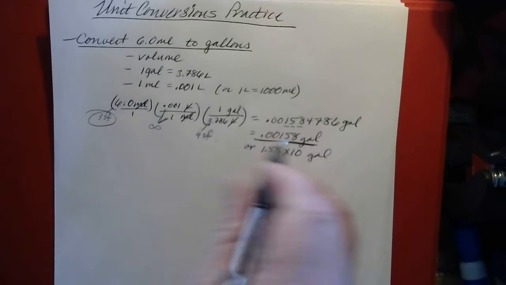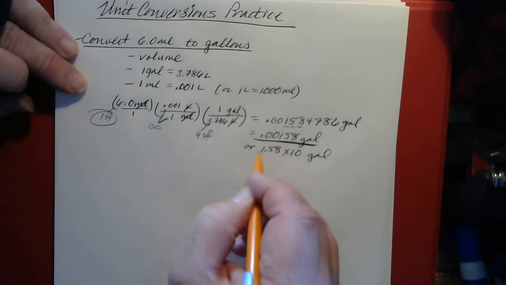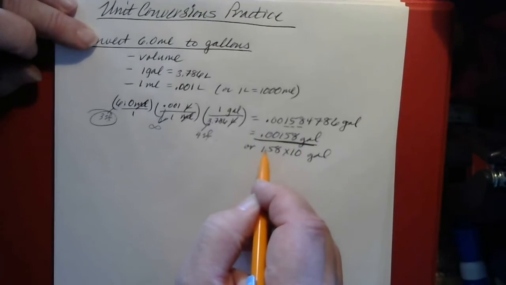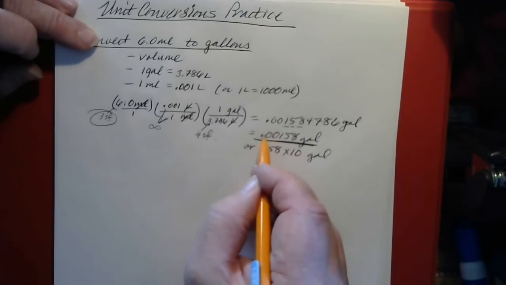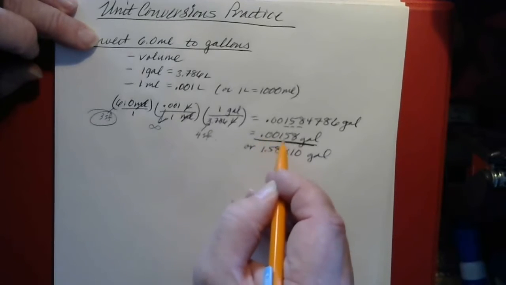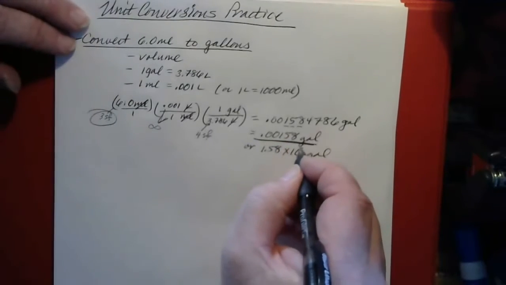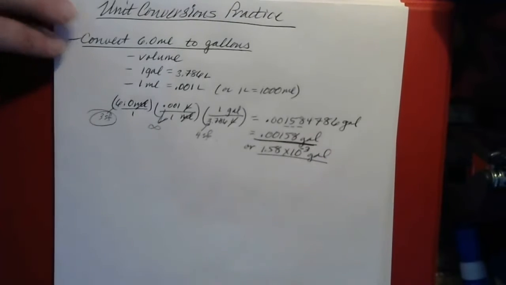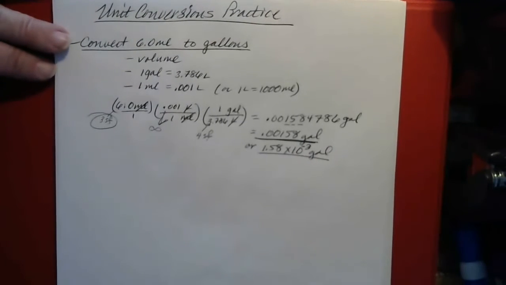Now remember, we need a power of 10 here. So in order to get this number between 1 and 10, we had to move the decimal point until the number was 1.58. That's between 1 and 10. In moving it, we moved it 1, 2, 3 spaces in the direction that made the number bigger. So the exponent has to be smaller, in other words, negative. So it's 1.58 times 10 to the minus 3 gallons. That would be the other way to write it.